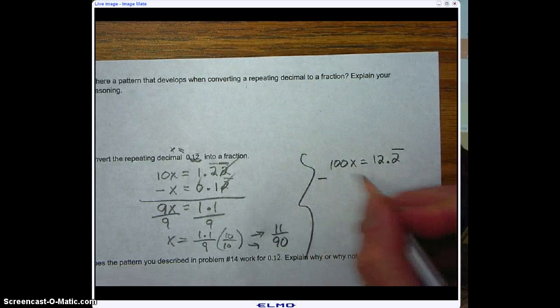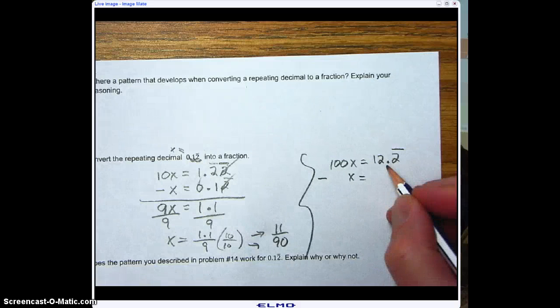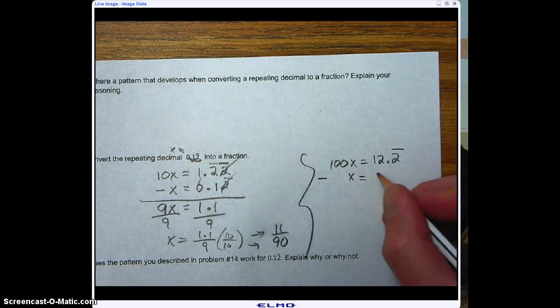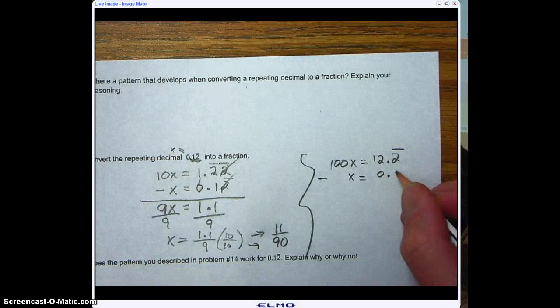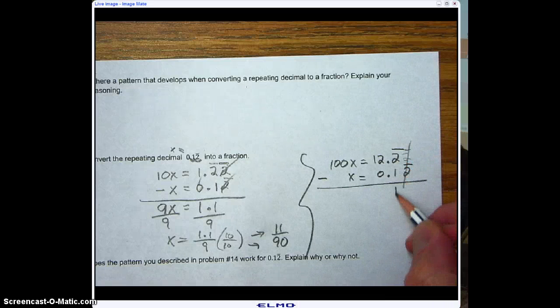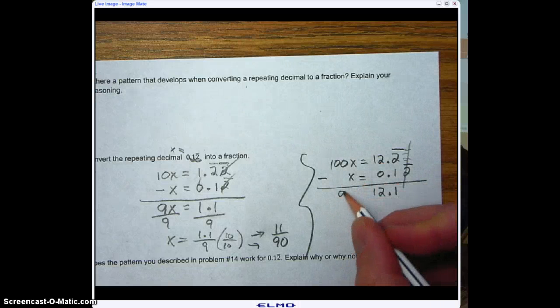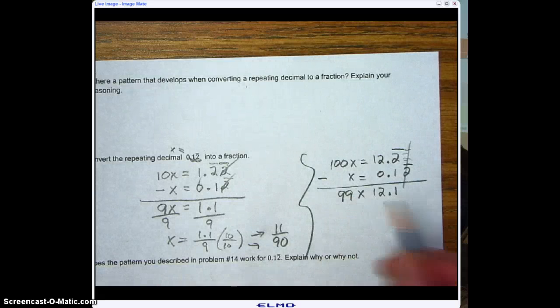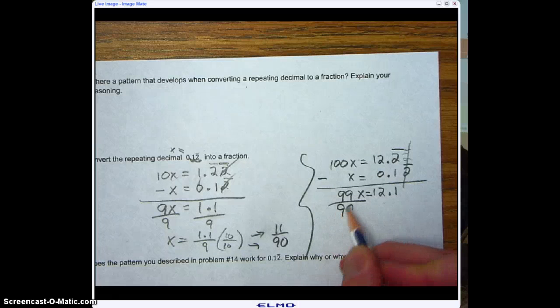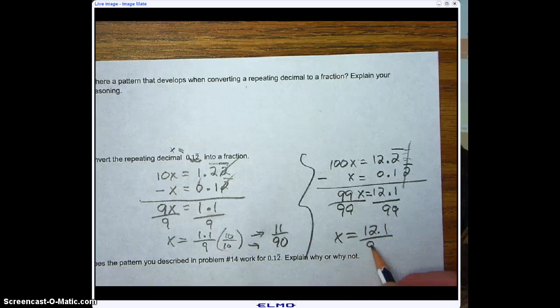Now if I subtract the original problem from that, this exact decimal as you see it, from the other equation, you end up with, well, 0.12 repeating. And again, you know this is another 2. Okay, so now what do we end up with? Well, don't the repeating 2's cancel here? So 2 minus 1 is 1, and 12 minus 0 is 12, and 100 minus 1 is 99x. Looks different. Don't lose that equal sign. Divide both sides by 99. So you end up with x equals 12.1 over 99.